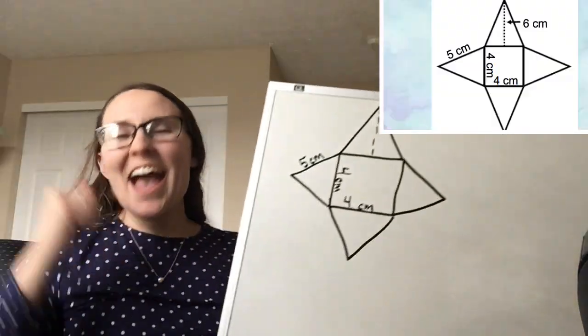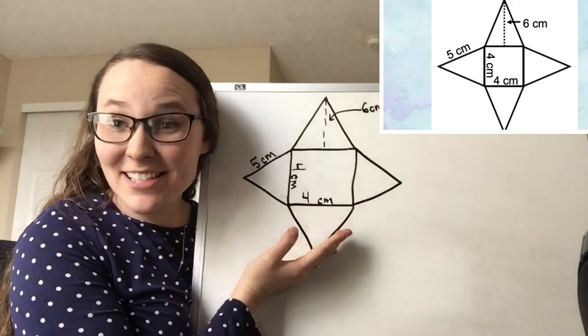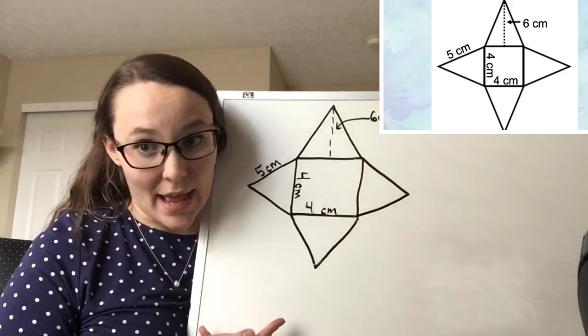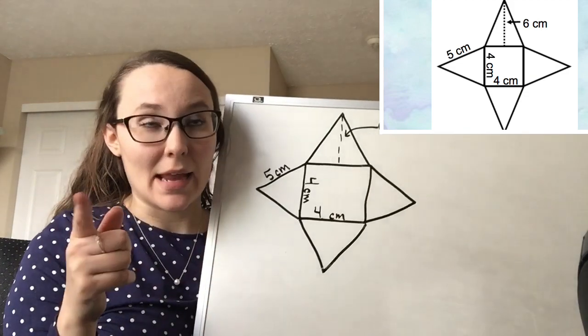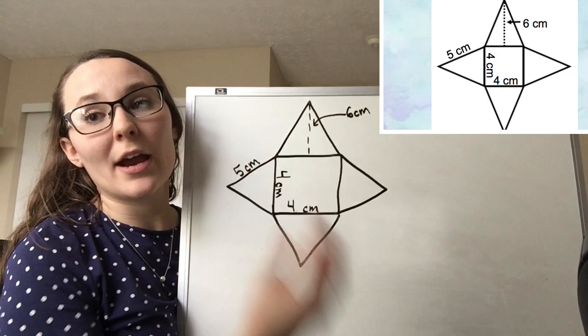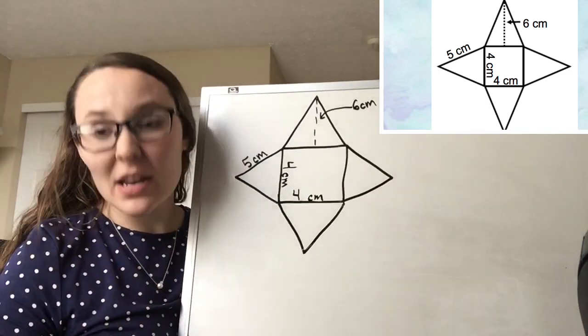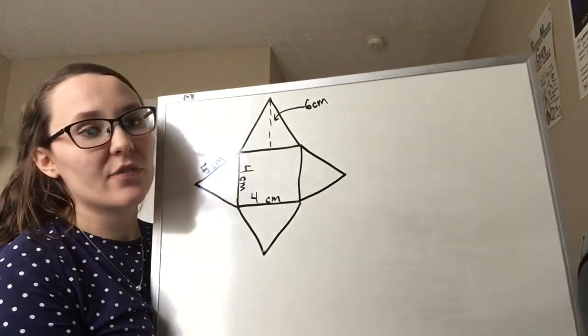One more. This time we are going to use a net. And we're going to use a net because look, we were given a net. So if you were given a net, use a net. I'm just saying you don't have to make a net. But anyway, if I folded this net up, it would make a 3D square pyramid because there's a square on the bottom. So we're given a net of a square pyramid here, and we need to find the surface area of this shape.